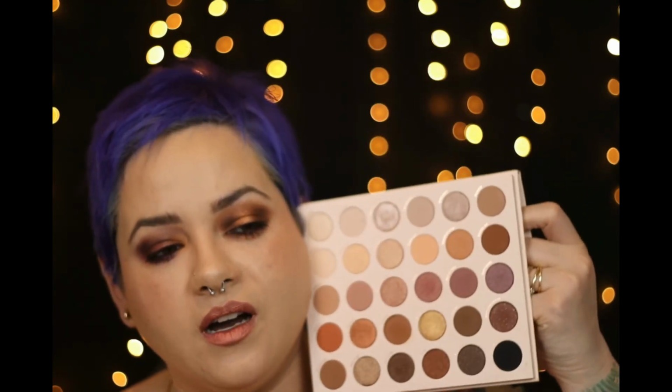Okay, so just for a refresher, on this side, I did it on this eye, and this side, I did on this eye. And I have to say, I'm really quite impressed with this. Like I said, I didn't do an under the brow bone highlight, but I don't feel like I needed it, just because that paint pot really lets my skin color shine through, and I don't necessarily need the inner corner or the brow bone highlight. Yeah, I'm pretty impressed with this palette.